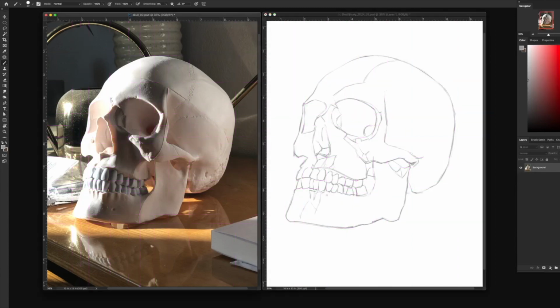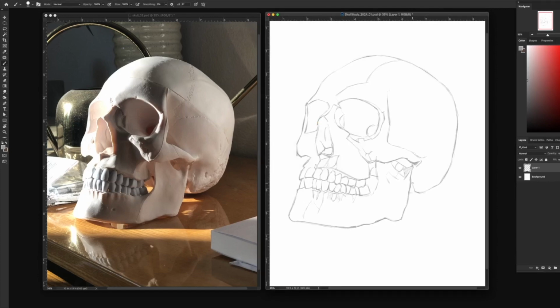At this point, it was time to turn off the guides and work with just the sketch. This is where I spent some time cleaning up some of the lines and making sure that they were as close to the photo as possible. This of course involved moving some things around, and some redrawing of certain elements such as the eye sockets and nasal cavity. As well as that, I started adding in more details to the jaw and the areas around the teeth. I also started indicating where the shadows would be, as well as some light shading and cracks in the skull itself. For this stage of the drawing, I found that I needed to zoom in a little bit so as to get those finer details a bit more accurate.